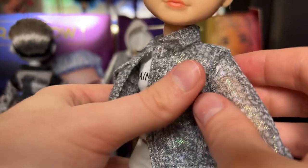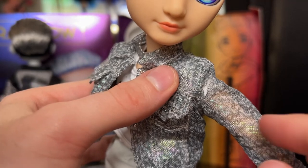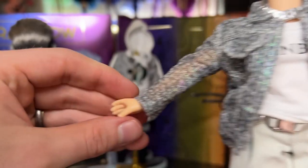But something I noticed with mine already, I hadn't done literally anything, and look, there's already a rip. So I'm definitely gonna be sending an email to MGA about that. And probably about his hand.